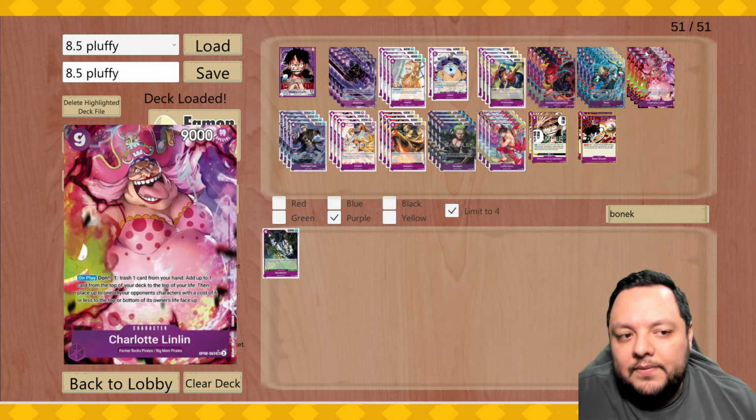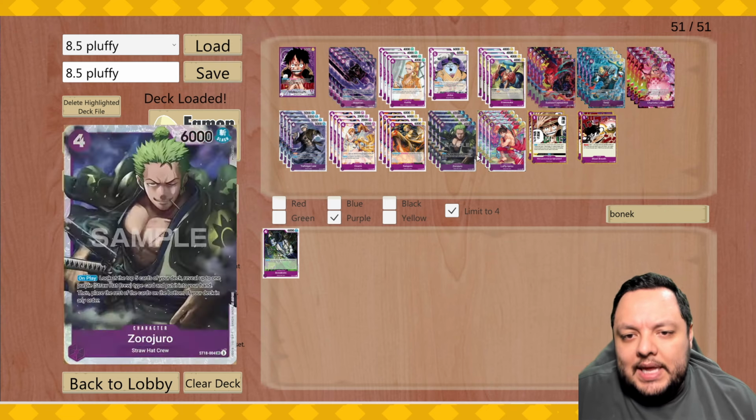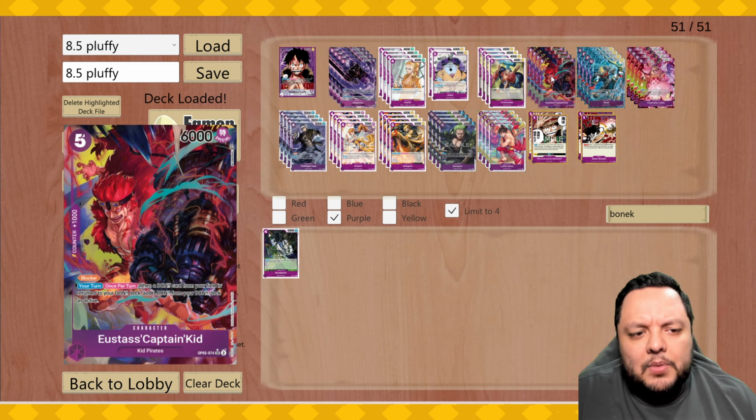Lin Lin is very important for this strategy because it's very good against aggressive decks. It's how you win the aggressive matchups, and it also is just a very good card in general, I think. Those are the non-counters that you play in the deck. I think so. And then you have some other blockers.